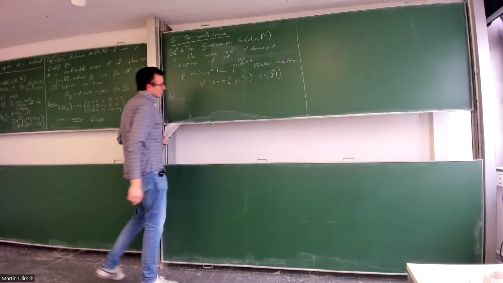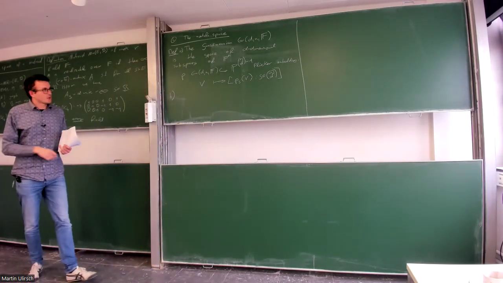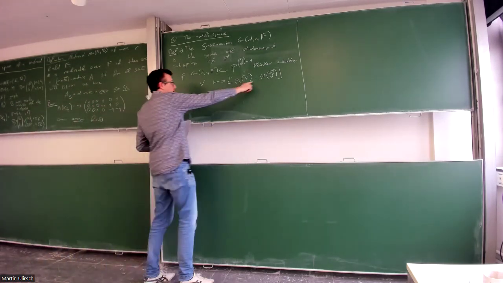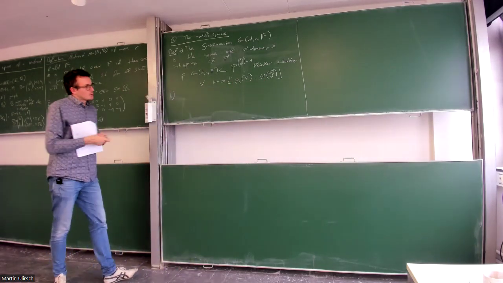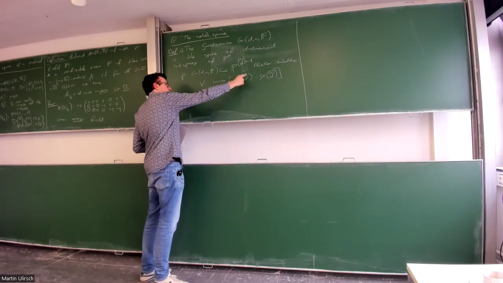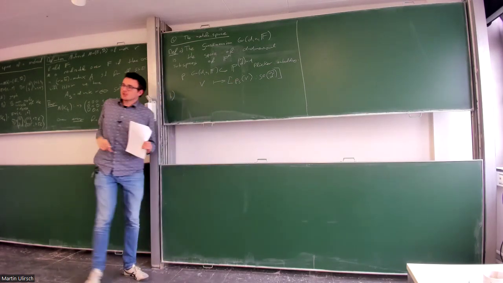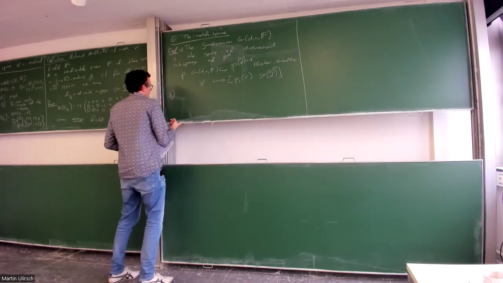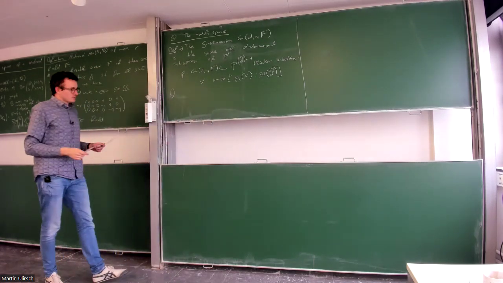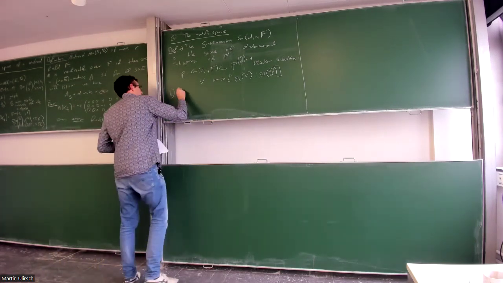That was part A. Part B, I want to talk about the stratification of this Grassmannian. This vector of Plücker coordinates is not zero, because they can't all vanish; some of them must be non-zero. But which ones we don't know. My point is that the pattern of vanishing and non-vanishing of these Plücker coordinates actually induces a matroid. That's what I call the matroid stratum, and it's what we're going to define next.